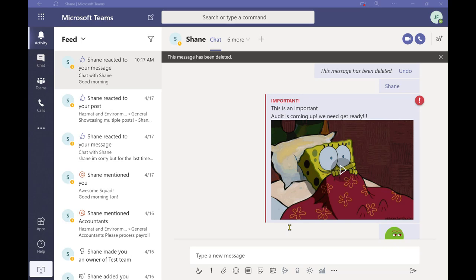Let's see. When it comes to the differences between a team chat and a group chat, let me reiterate. A group chat is the same as a private one-on-one conversation, except that you're chatting with more than one person. A Teams chat is a chat occurring within any team channel. This is called a team chat because all members of the team are able to read and respond to this chat. So we're talking about a much bigger scale of communicating. That's what a Teams chat is, done in a channel, while group chats are much smaller.